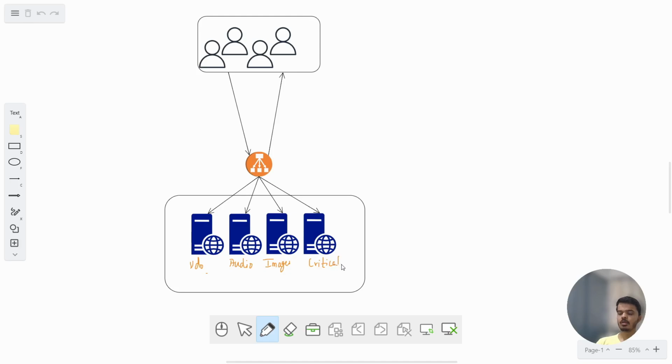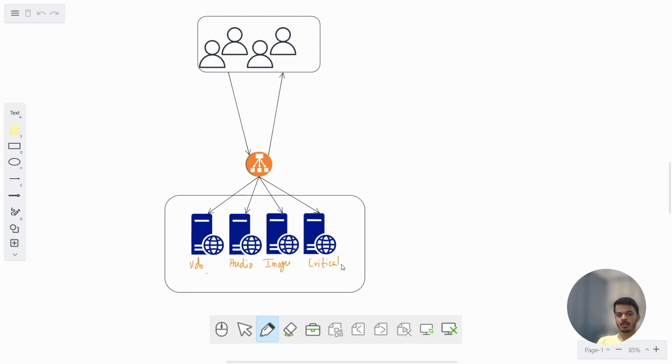Now this load balancer has to decide which server should be serving the request. In order to do this, the load balancer needs the ability to look into what kind of message is present in the packet that is incoming from the internet.